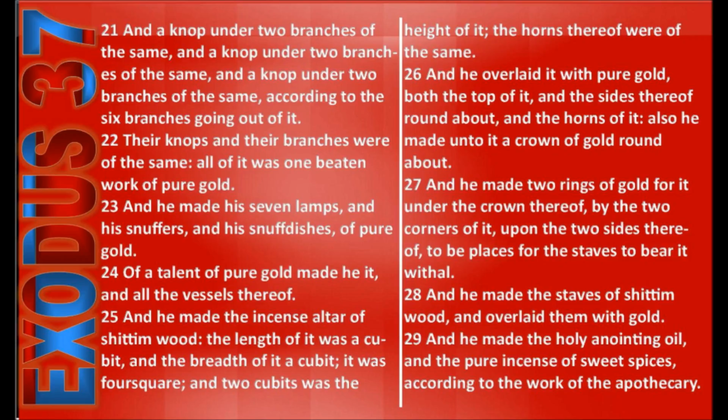The horns thereof were of the same. And he overlaid it with pure gold, both the top of it and the sides thereof round about, and the horns of it. Also he made unto it a crown of gold round about. And he made 2 rings of gold for it under the crown thereof, by the 2 corners of it, upon the 2 sides thereof, to be places for the staves to bear it withal. And he made the staves of shittim wood, and overlaid them with gold. And he made the holy anointing oil, and the pure incense of sweet spices, according to the work of the apothecary.